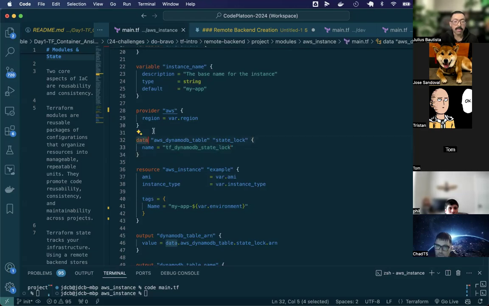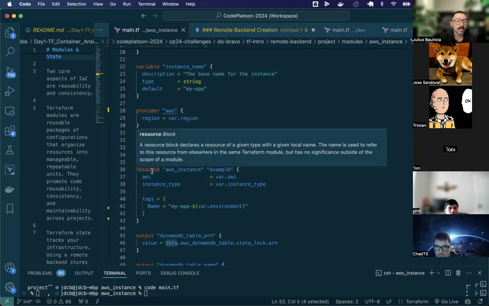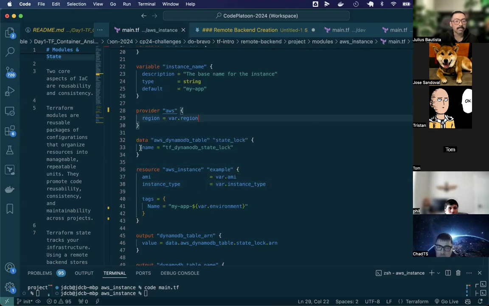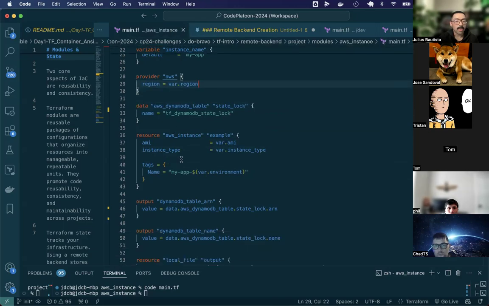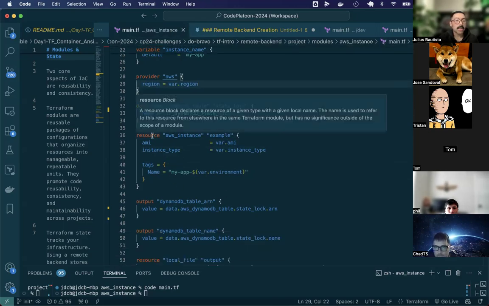So notice, be very mindful of the keywords used to specify each block. A resource is different from a data block, which is different from a module block. That can throw you off if you're not paying attention to that.